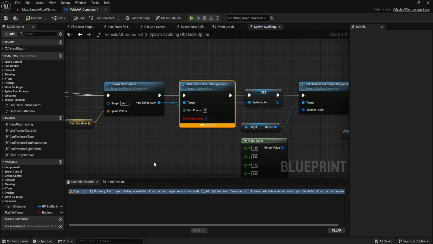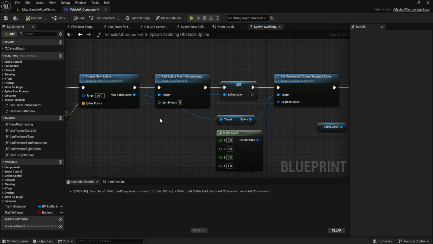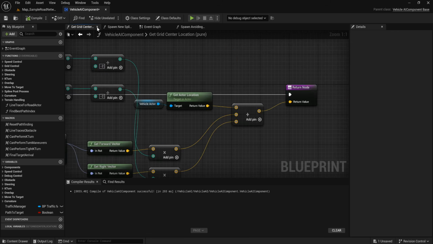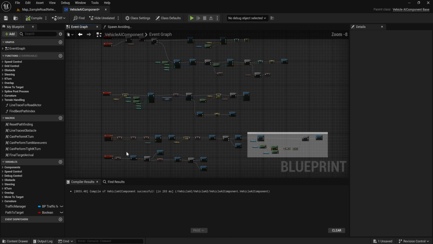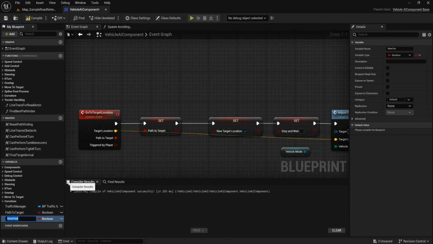Go to primary path, and we don't have this primary path. Now, event graph. Go to target location and input. Its input name is trigger by player. Add variable.